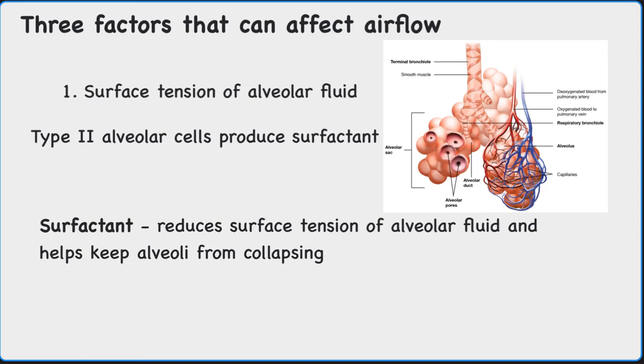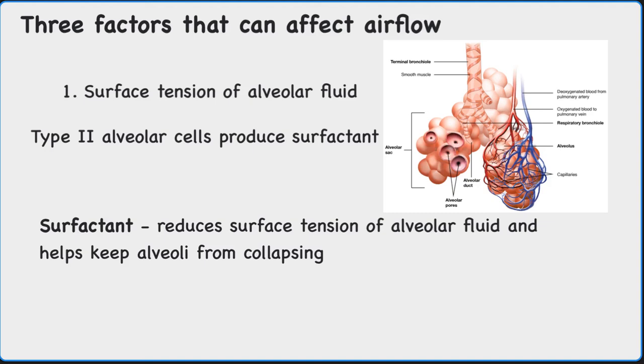But what the surfactant does is it helps to break up that surface tension, helps to break up those water molecules that are all hanging out together, and give the alveoli a little more buoyancy so that when we do exhale, the alveoli can maintain their shape and recoil and not collapse during that exhalation.